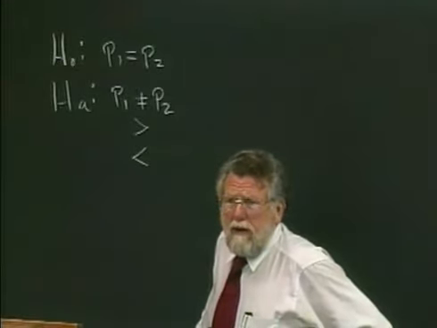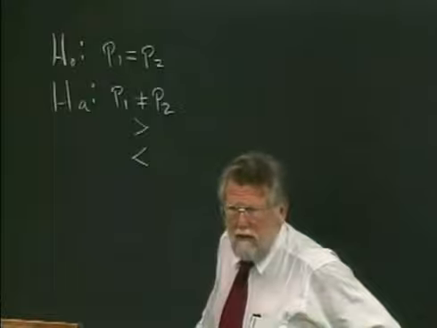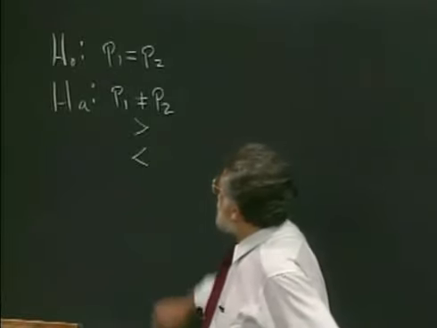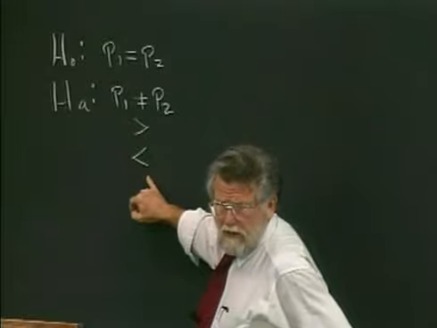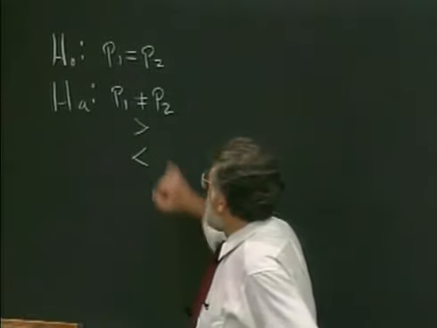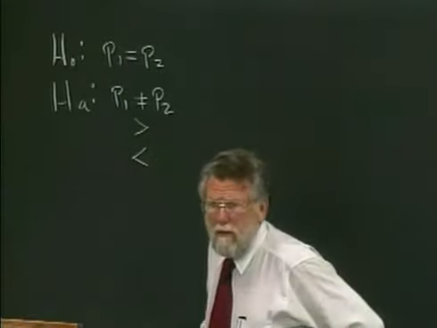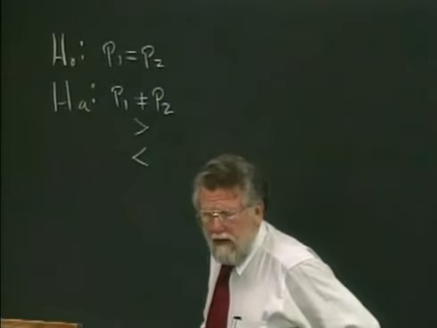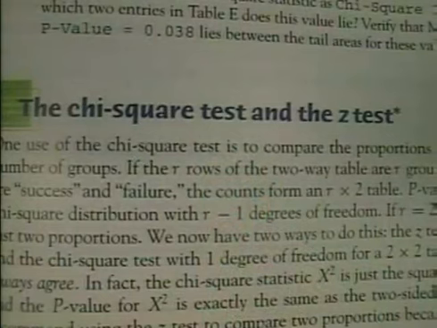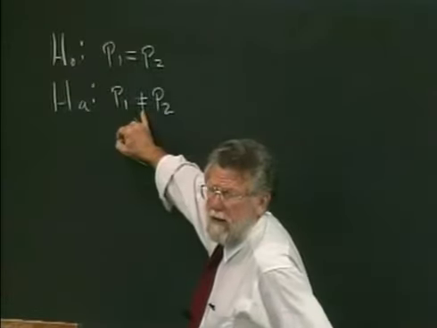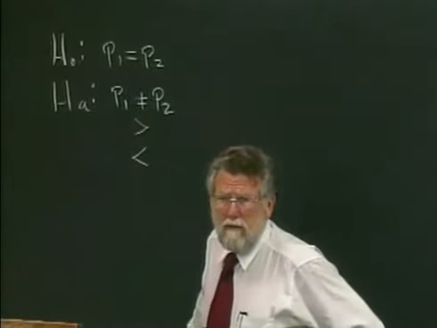Now, if you're going to consider the chi-square, you cannot do either of these two. The chi-square as an alternate is simply not equal. So back to the document cam. When we make a comparison between the chi-square and the z-test, we get exactly the same p-value, as long as, coming back to the board, we're doing an alternate of P1 not equal to P2.